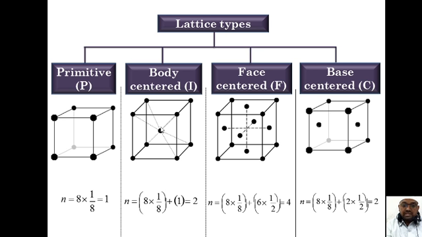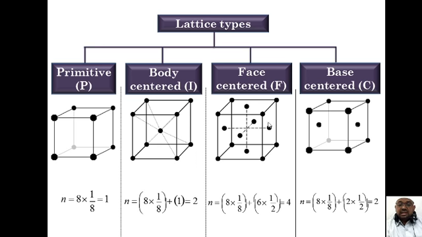Body centered, exactly at the center, you'll find, apart from the corners, one more lattice point where an atom is situated, and in the face centered you'll find 3 points, right? It is like a coin, right? So sir, when I see this particular figure, how many points am I seeing? 1, 2, 3, 4, 5, and 6. So how is it possible, sir? How are you telling 3?